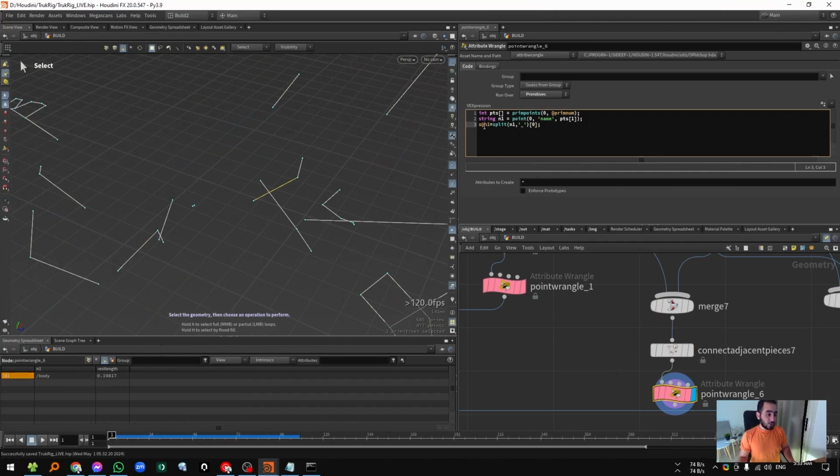Okay, I don't need to store this in a string attribute. I can just make a variable, so string in n1 to be different from this one, and I can copy this line here. These two lines I can copy. This should be in n2 for the second point, and this for the second point. Okay.